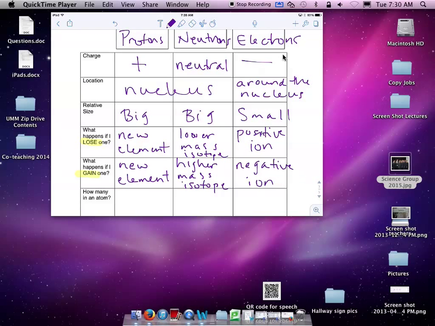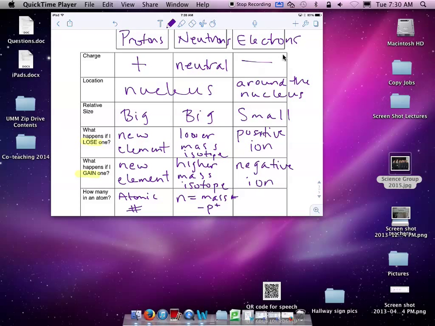And then the last thing is, okay, so how do we figure out how many there are? So how many in an atom, how many protons? This is the same as the atomic number. And we'll learn more of that in a little bit. The neutrons then, what you do to figure out the neutrons is you figure out the mass number, which we'll learn about in a little bit, and you subtract the protons. I'm going to do a little P plus for protons. So to figure out how many neutrons are in an atom, you take the mass number minus the protons.